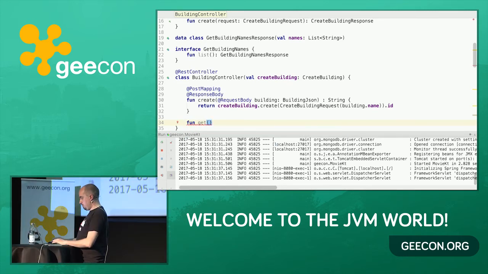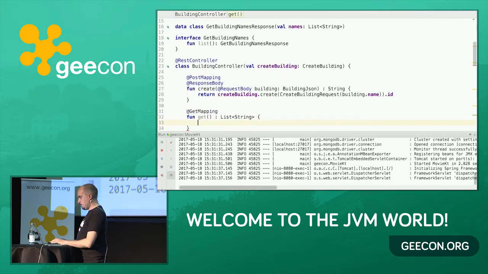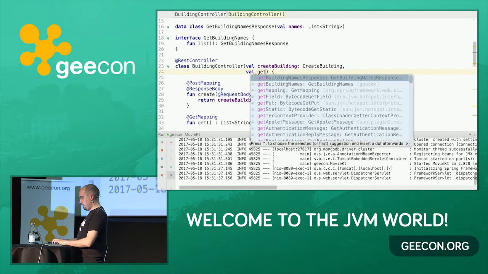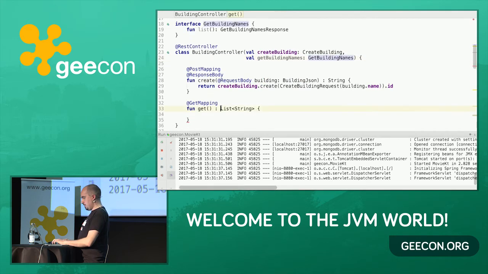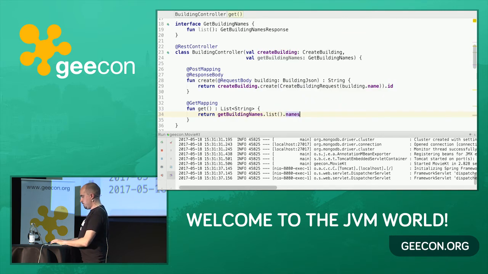Does not have a body, but it does return a list of string. Of course, I need to inject my new use case and tell it, okay, now you can return the get building names dot list and the names inside of it.